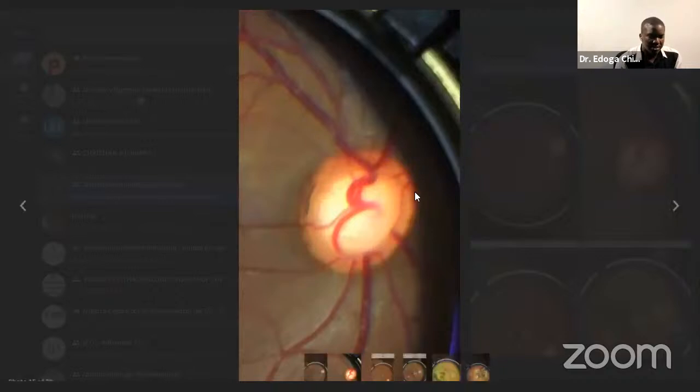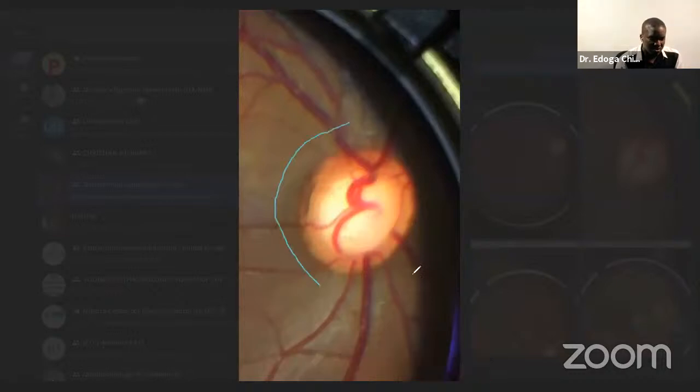We can see in this optic disc that it looks cupped. If you are using some other phone, it will be difficult. I'm going to discuss other factors that contribute to getting this quality of images. So I'll quickly go to another one.